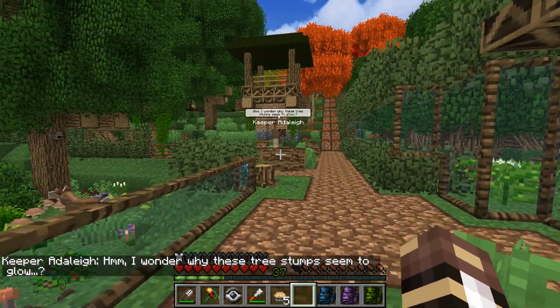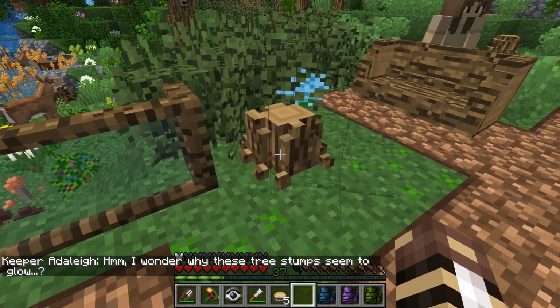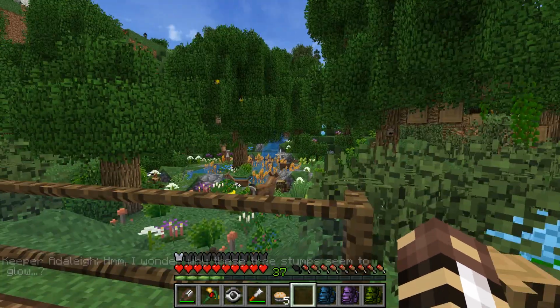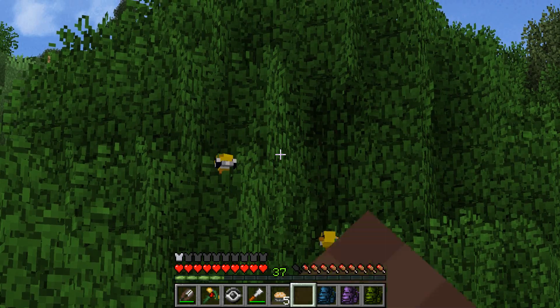I wonder why these tree stumps seem to glow. That's a good question, Adelaide, but I don't mind because it helps light up the world at night and keep all the zombies away. So that's always a good thing. Oh, and our little American goldfinch.